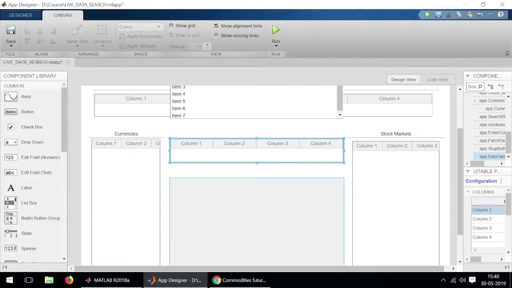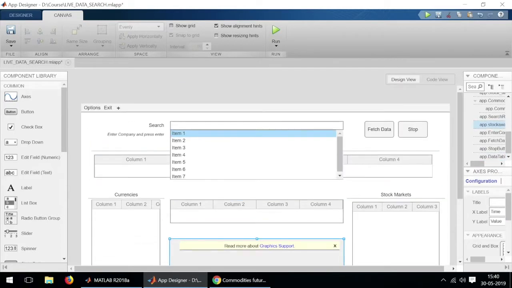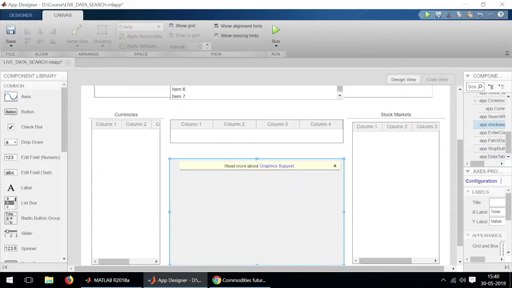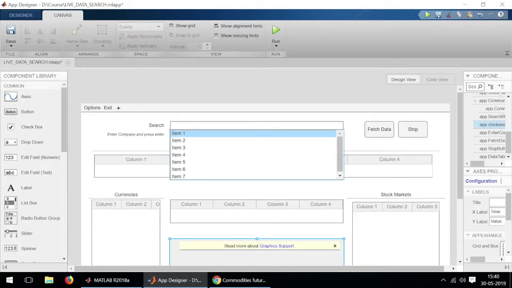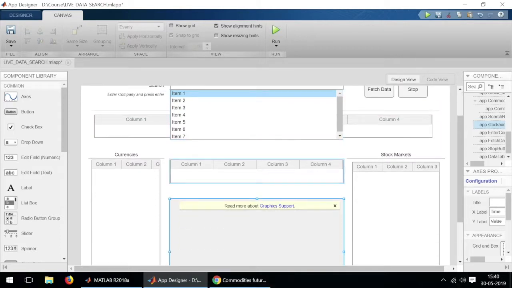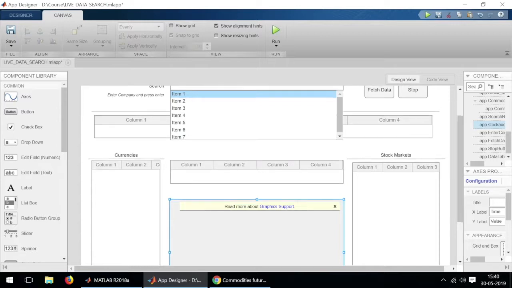And here we have an axis that will keep updating itself and show us the graph of the changing stock value for that particular company. That is the basic overview of this layout. This is a layout that I have used, and you can make whatever changes you deem appropriate.